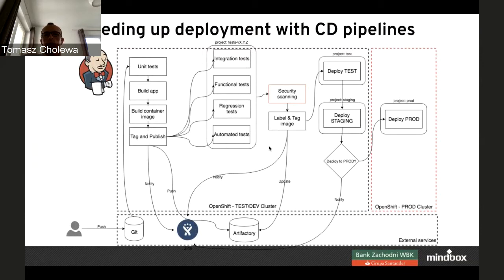So building and testing were done on the non-production cluster, and only deployment to production was to deploy the application and configuration on a dedicated production cluster. So this was all done from this Jenkins running on the non-production cluster.